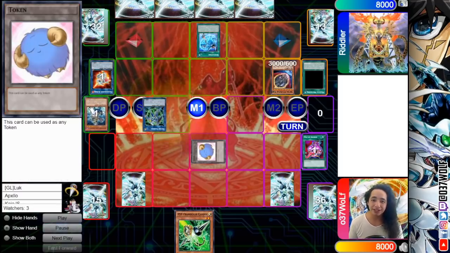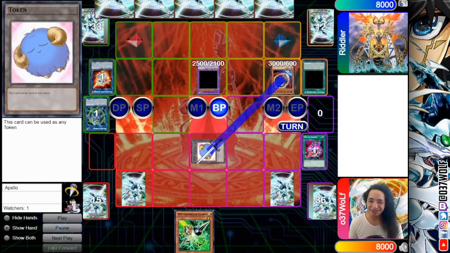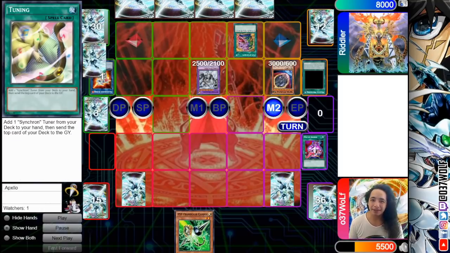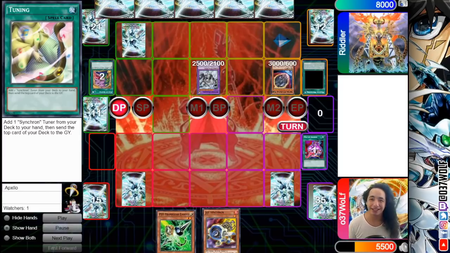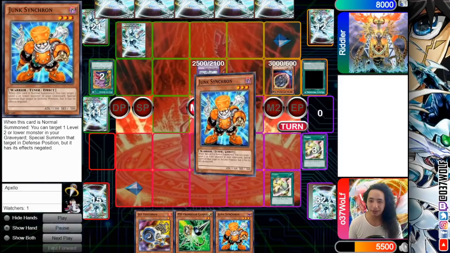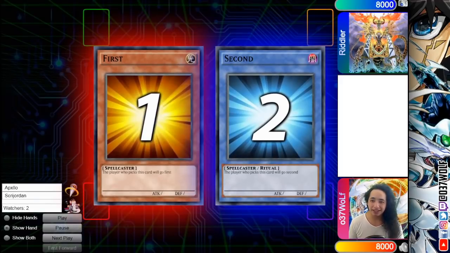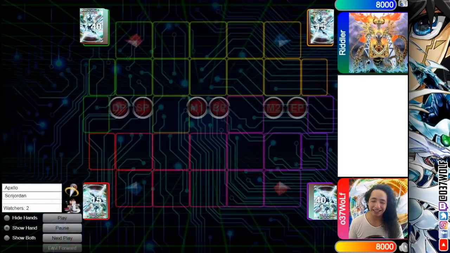Like, this token was just in the way. This token was just not leaving. It was just there. What am I supposed to do with this token? So I was like, okay, maybe I get a second chance here. Maybe I go tuning, he negates or something, or maybe I don't know what I was thinking. But I was like, this is garbage. Even if I mill something good, it won't really help me, because he's negated with Mecha Ball, and then he attacks for game next turn. So yeah, it was awful.